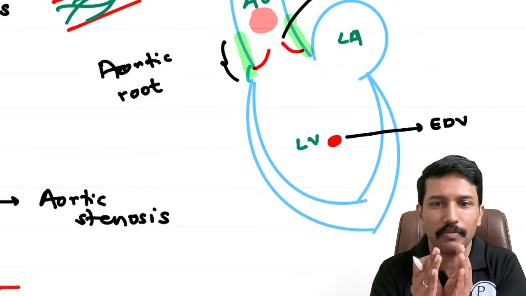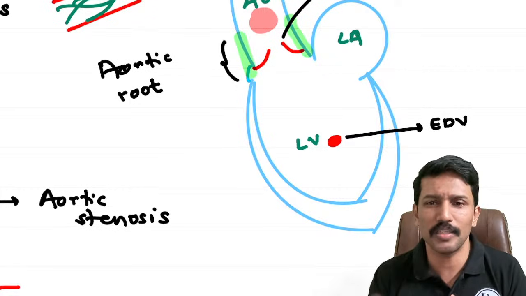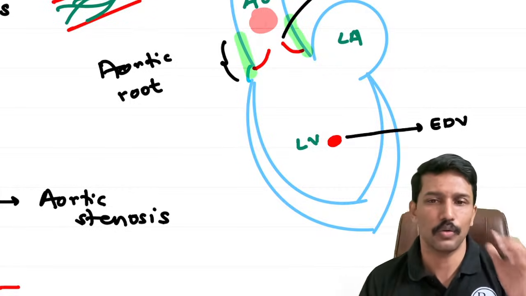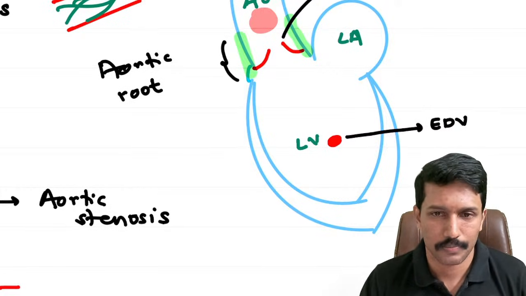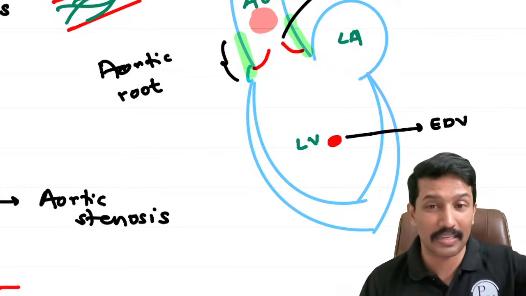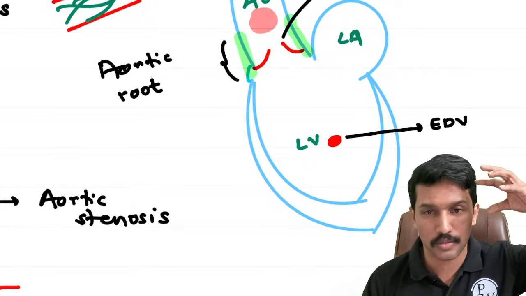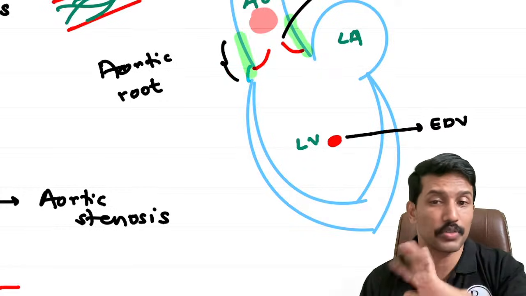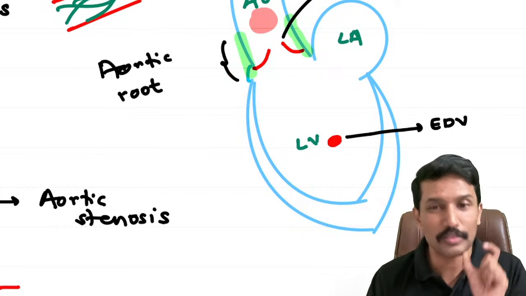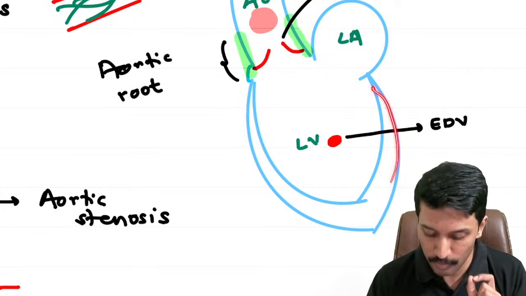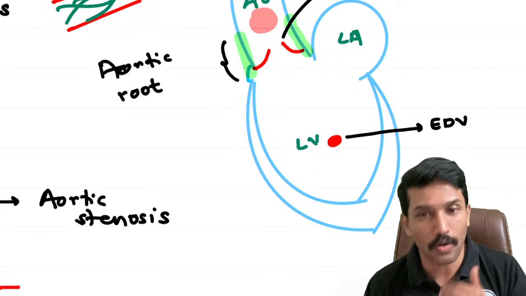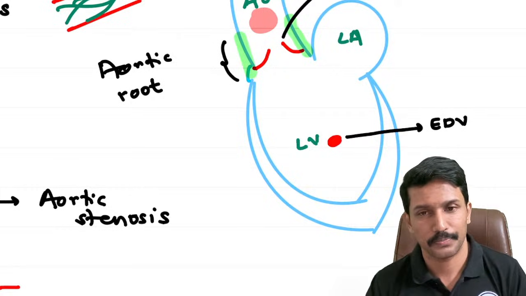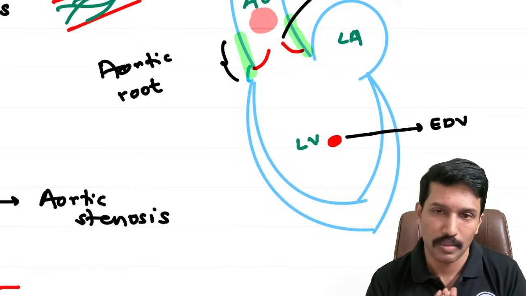So if I contract the left ventricle, volume decreases. And if volume decreases, pressure increases. Once the pressure increases, the blood moves from the left ventricle to the aorta, right? For this contraction, I need an electrical signal, and that will come from the SA node. Once the SA node's electrical signal starts traveling through the ventricle, it produces the QRS complex. So the QRS complex that you see on the ECG is responsible for this ventricular contraction, and that contraction is responsible for the movement of blood from the left ventricle to the aorta, right? That is what is going to happen in systole.